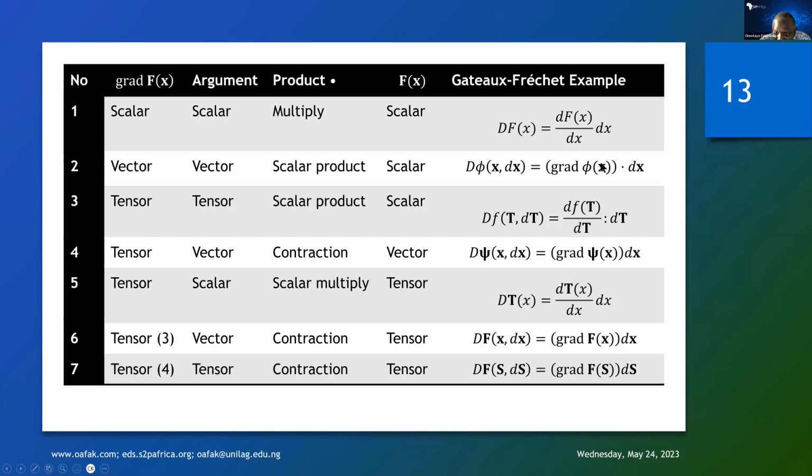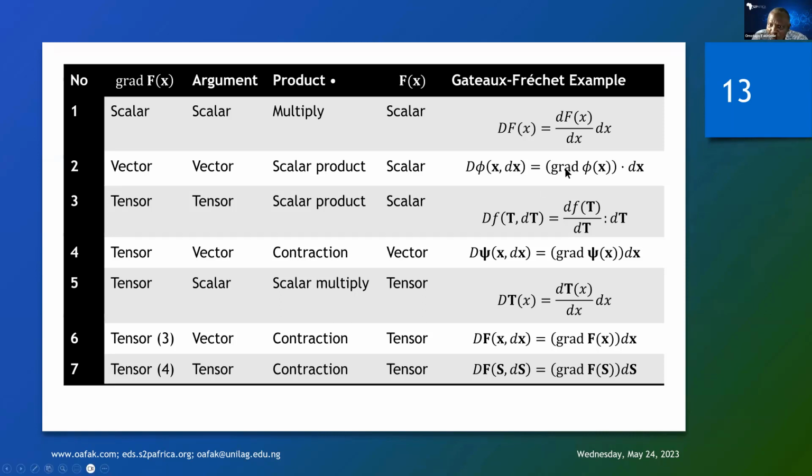What you have on this side is a scalar, and it is something multiplying a vector. What other way could you multiply a vector with something that will give you a scalar? The only way is that the thing you are multiplying must be a vector, and the product between them must be a scalar product. So that is an example of what we are looking for.